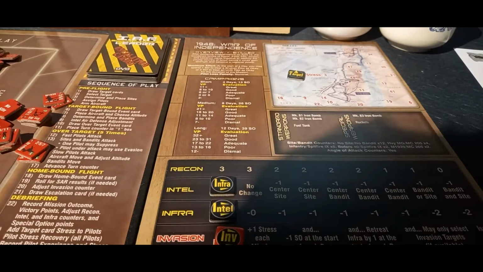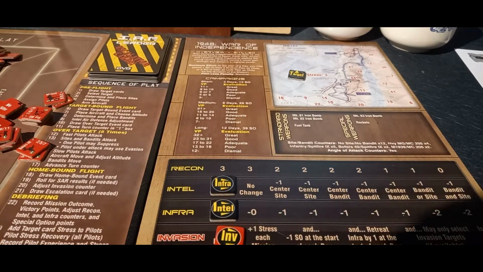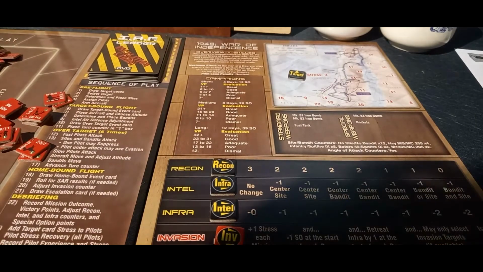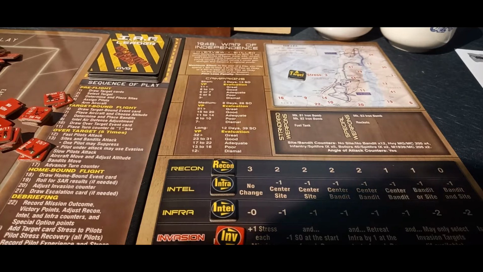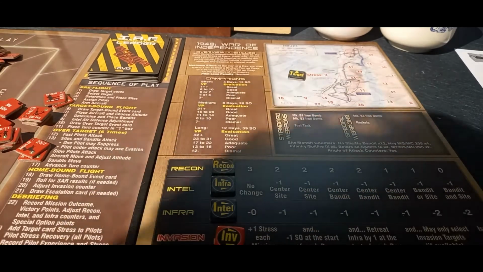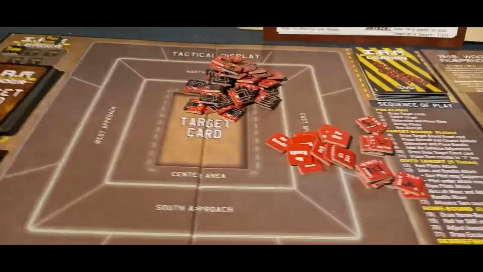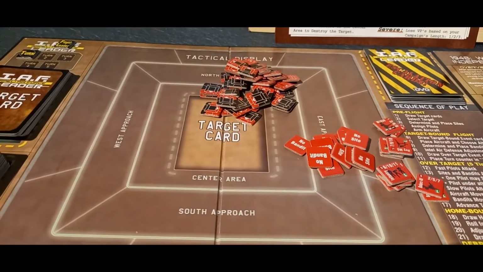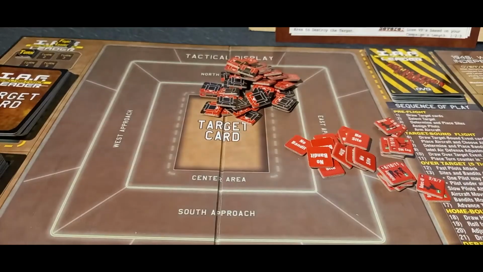Let me see if I find it. So it's just a way of pointing out where we are and the effects that they have. For example, on intel, or on infra, there's a -1 center site and all that from the intel and the recon. And there's one extra counter that I pulled because it's of the situational awareness that the Lightning has as 1 SA. So that can be used during the missions.